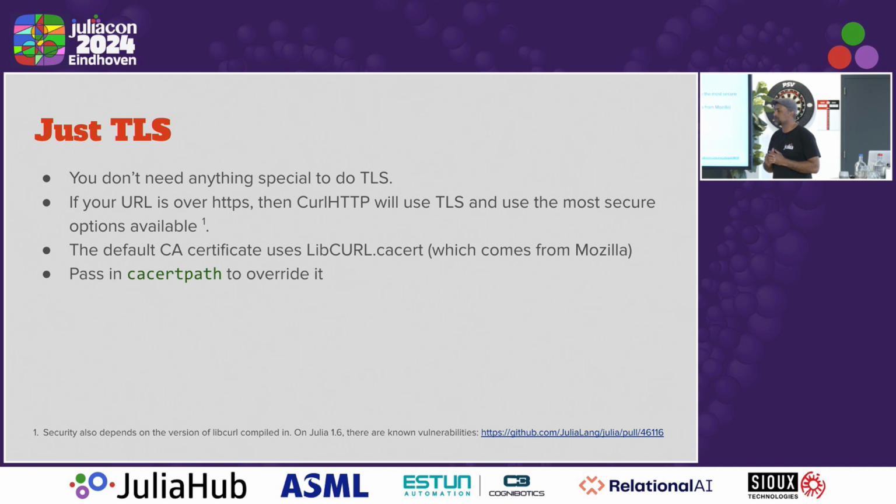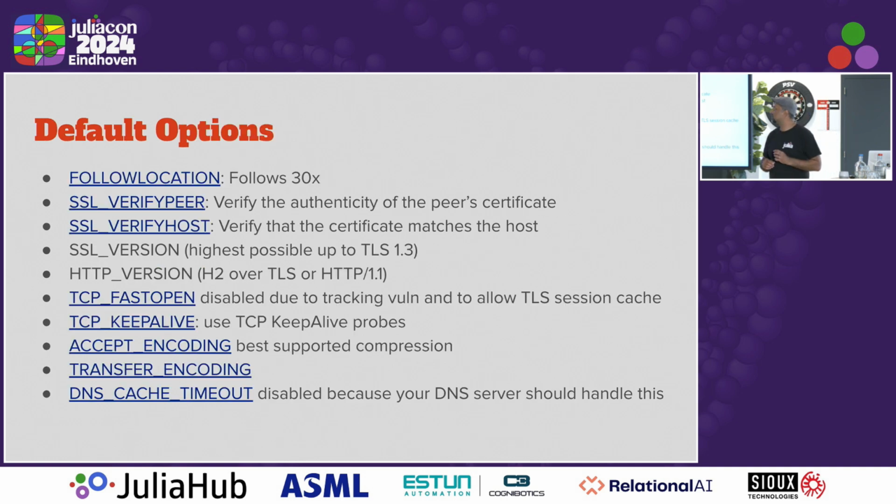Yeah, you don't need to do anything special if you just want TLS. The default is to use TLS if available and necessary. By default, it'll use the most secure options available, so we constantly keep track of which versions of TLS, SSL, or different libraries are currently supported and currently considered secure or insecure. There are very often vulnerabilities found in different versions of SSL, like SSL 1.3 or 1.2 or something. So we will disable those versions as soon as we find a vulnerability. So the default options we use always follow redirects, 301s, 302s, 303s, etc.